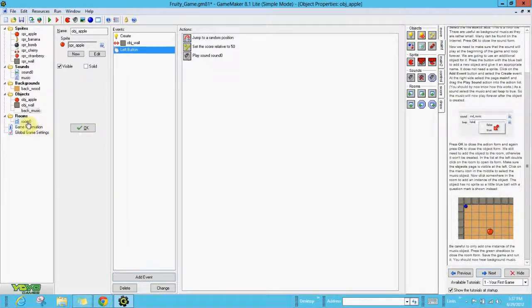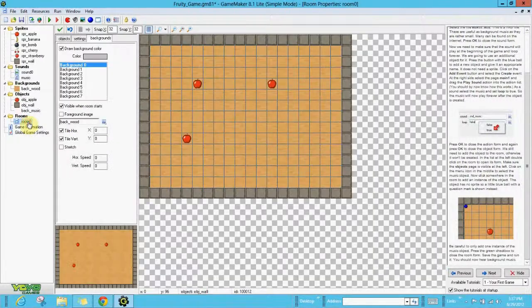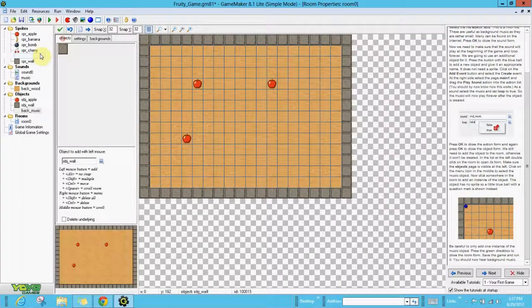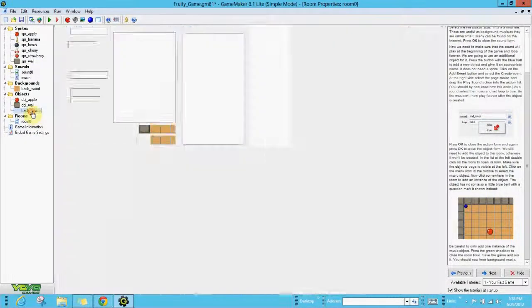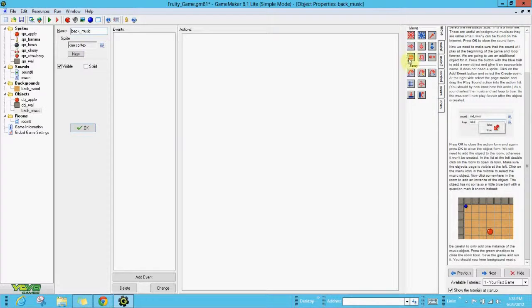And so now we need to go back to our room and add our background music. Wrong spot. Right here. We'll take that object, and we're going to click it in there. So now our music's going to be loaded.